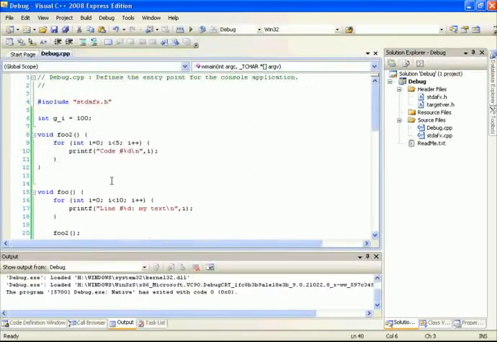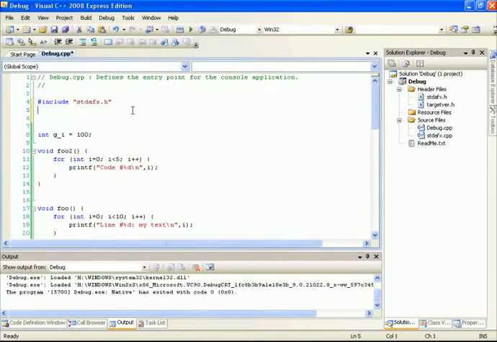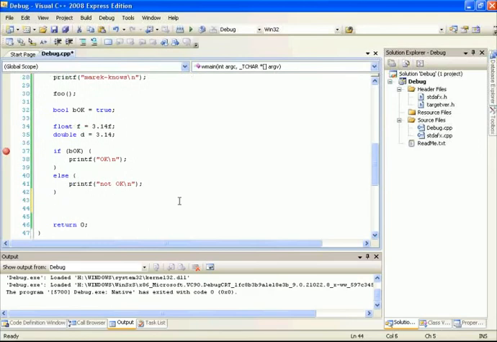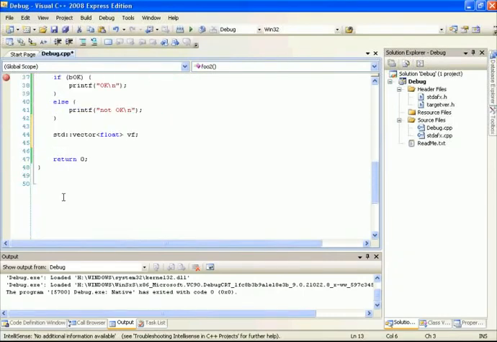Let's take a look at the standard template library and the way it works inside of the debugger. We'll just take a look at this std vector class. So to use it, we'll need to include vector. And then down here, what I'm going to do is create an std vector of floating point numbers. And we'll just take one of these for loops and iterate through here, adding values into this array.